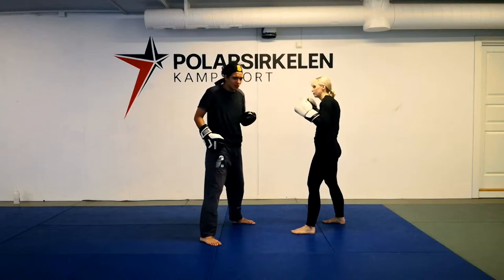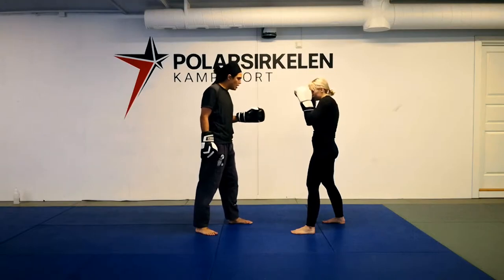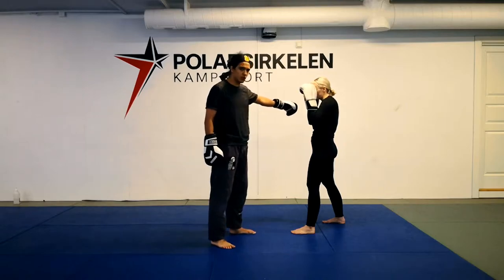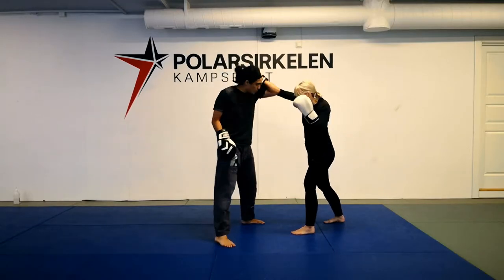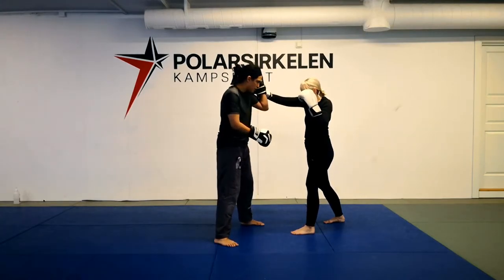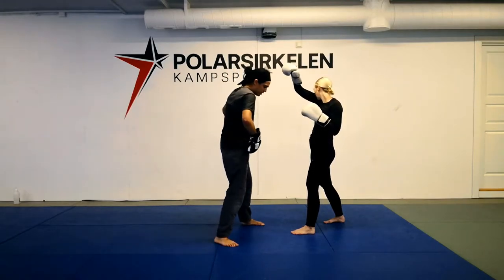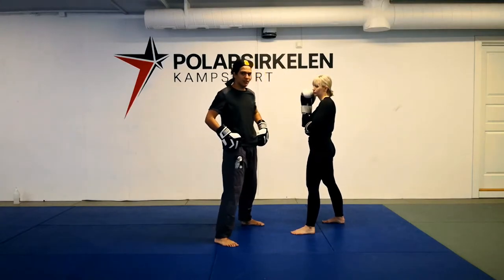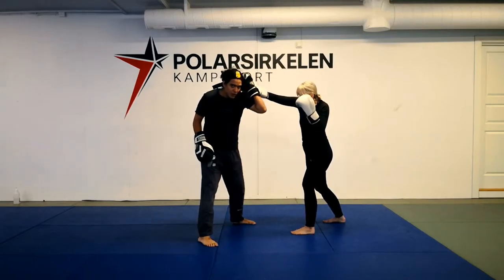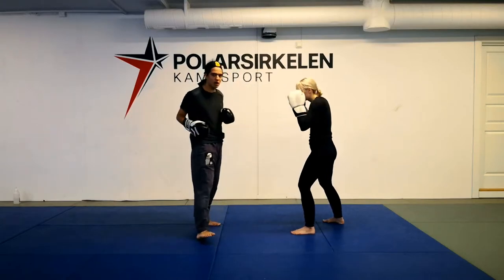Now, this is good in its essence as a last resort, because what I'm doing here is that I'm moving out of her center line, which means the further I get here, the weaker her hook is. So when she's hooking, I'm moving out of her center line. I'm shifting my weight this way. As that hand hits me, I'm absorbing that energy over a long distance where my hips are traveling like this, right? But the disadvantage of using this is that when I do this, it's more likely that I'm off balance than she is, and she can move into her next attack.